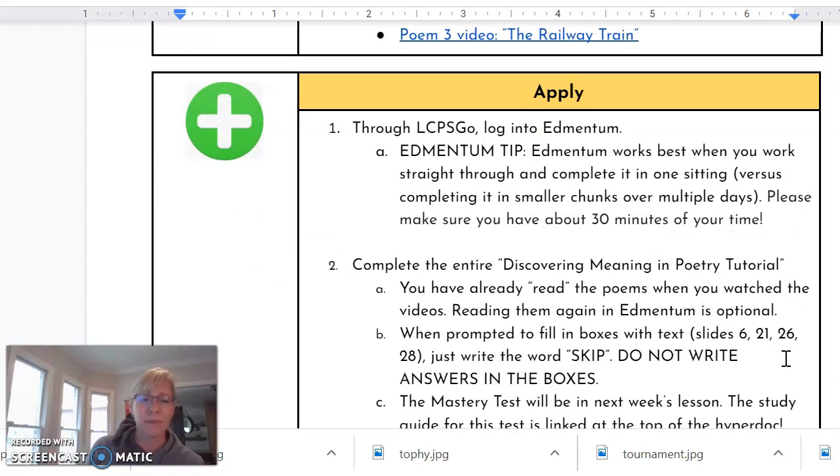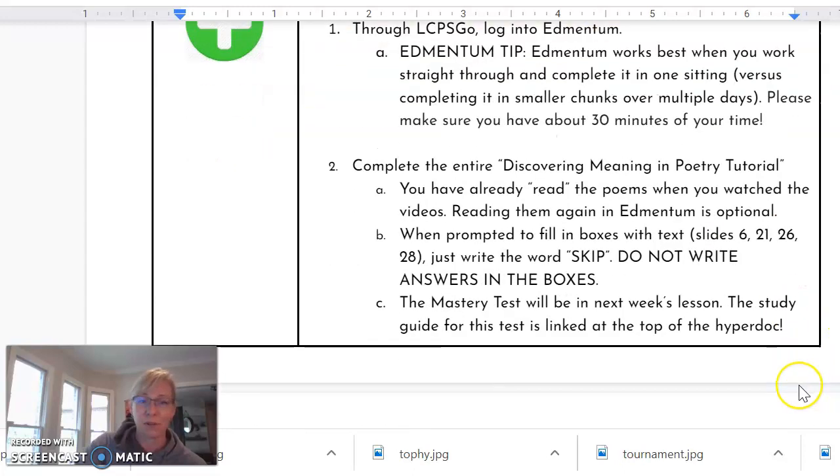So just a little tip, and maybe you figure this out with your other Edmentum classes: Edmentum works best if you can just sit down and give it like 30 minutes and go straight through it. You're going to do the entire unit for the discovering the meaning in poetry tutorial, but it's not as bad as it sounds, because anytime you see an open box where it says type a long answer here, all you're going to do is write the word skip.